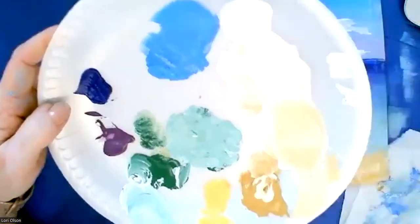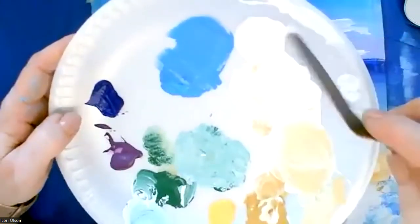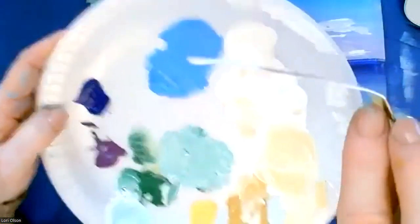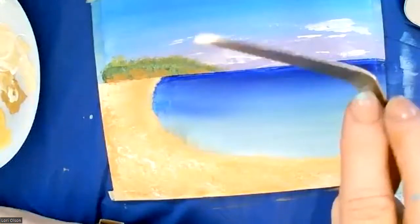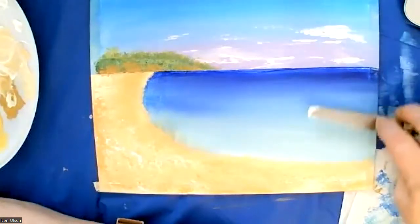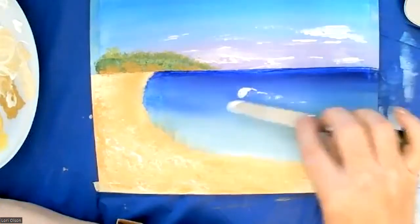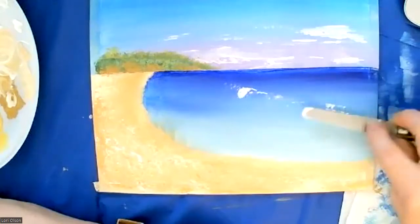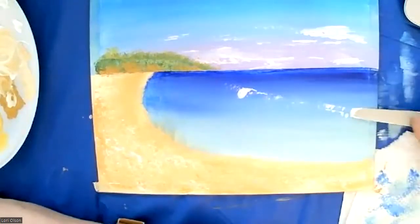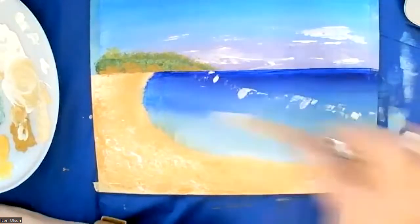And I'm going to tip it so that I have paint on the back edge of my palette knife. There's the bottom of my palette knife. There's the top. Okay. I'm going to first come in here about halfway down on the right side, and I'm going to do these little, so here's my first wave coming in.